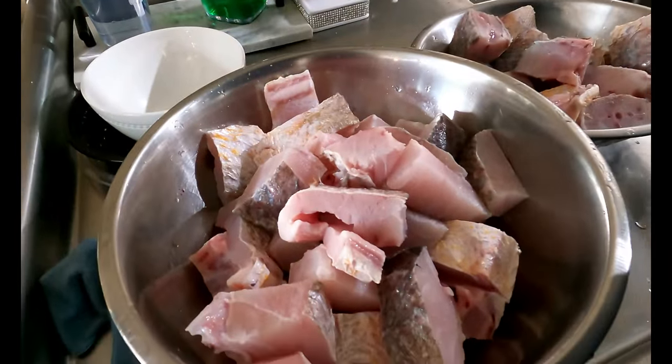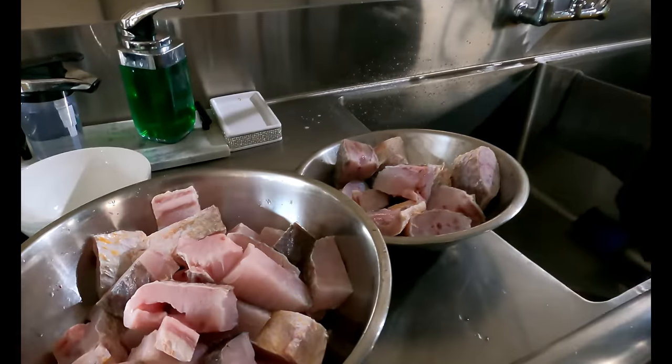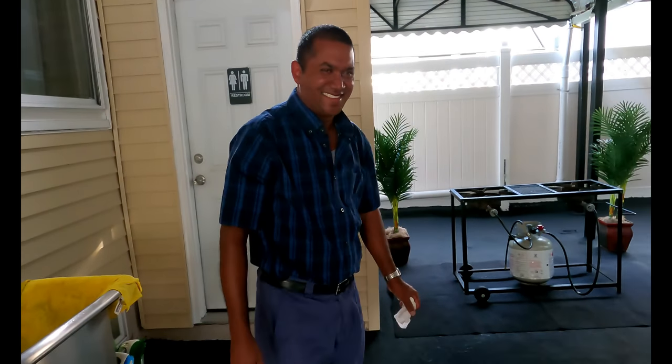So we got some snapper. Tony just cleaned up the snapper there. The man Tony did an excellent job there, right? Yeah, good job cleaning up the snapper. The snapper is ready to go. Fry. Yeah, make some cutters or what? Yeah, make some fry and stew. Make some fry snapper, right? Yeah. And some snapper stew. All right.